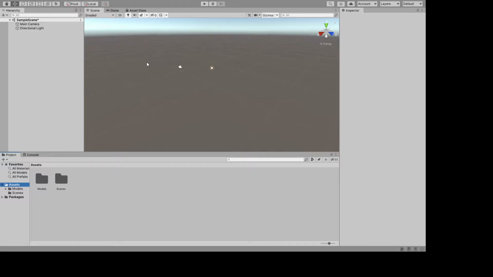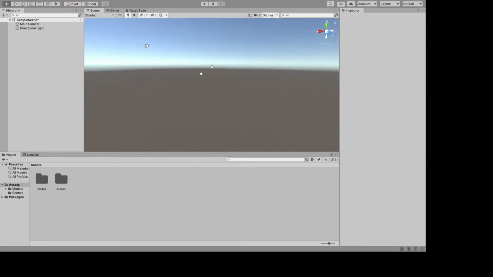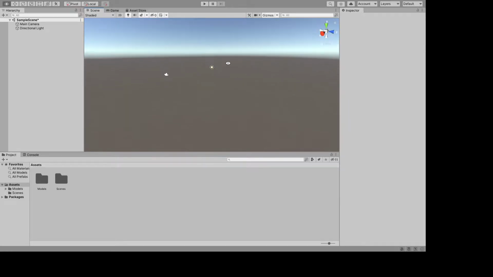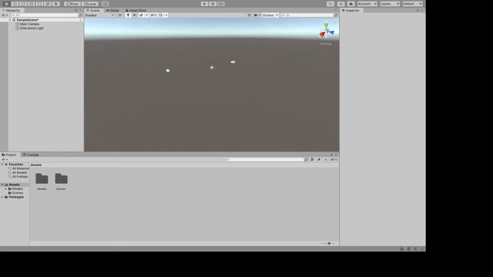So the very, very first thing that you're going to notice is that in our scene view here, I've got a brand new scene. It's pretty empty. I can see the horizon line. I'm moving around using the mouse buttons and different combinations of Alt and left button, right button. Alt left button is going to give me the ability to spin around.